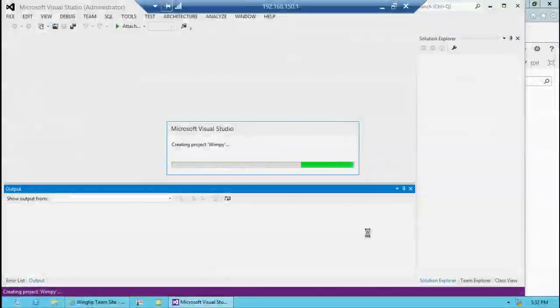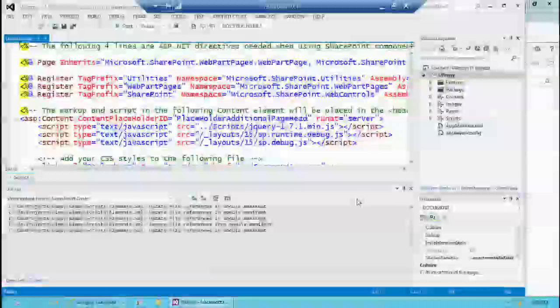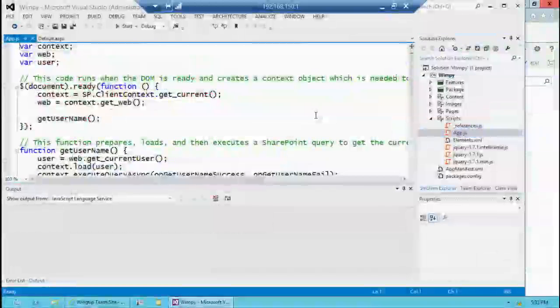Now, as I run this right here, one of the things that you're going to see is that the host site has this particular URL, wingtip server. But while the app web gets created at basically HTTP wingtip server /wimpy, that's not the URL that SharePoint allows us to use to go and basically get at that. Now, in just a second, we'll walk through this code right here, but let's go ahead, and I'm just going to hit the F5 key.